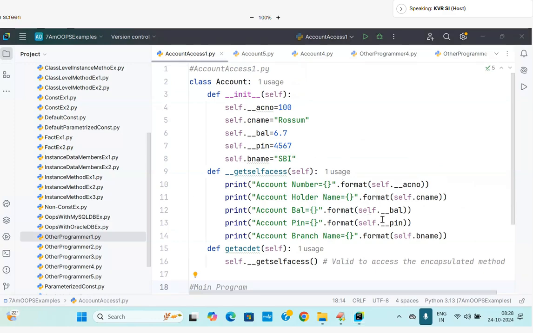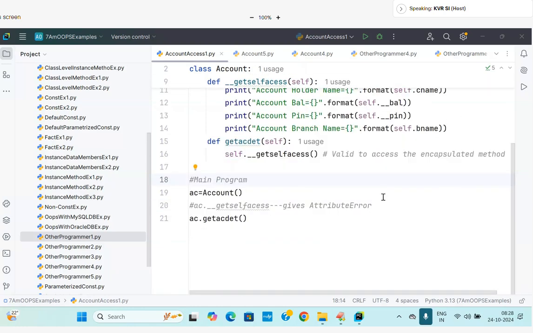So understood, Nagalakshmi. Now Srajan is asking, sir, can we access get ACC details in other program in the same way you accessed it? You can access it. Are you following me?